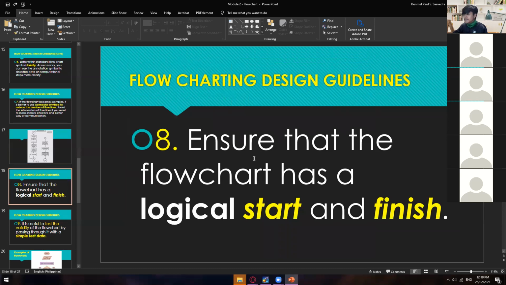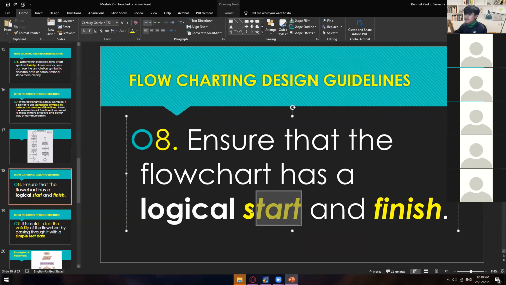All right, so here's the next guideline. Again, you must have start and finish symbols, and of course it must be in a logical order. You must have a start, but sometimes you don't have a finish. In some cases, your system will not end unless you really plug out the system.